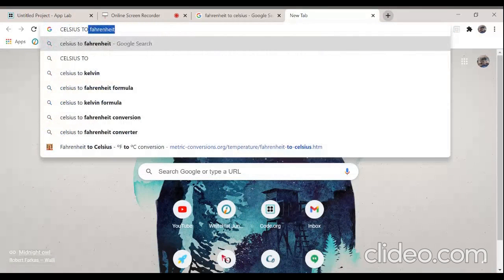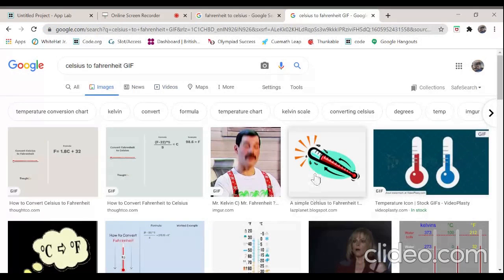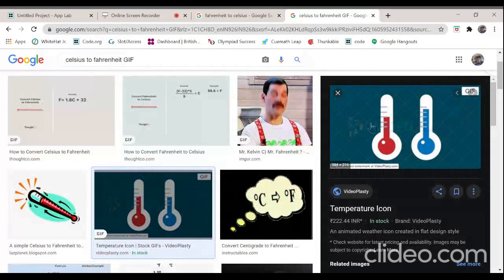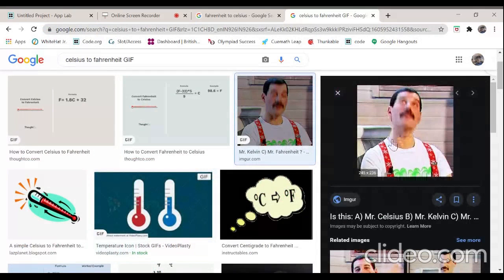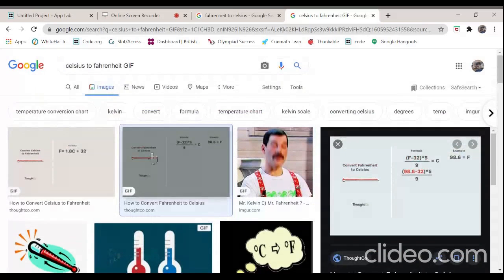Celsius to Fahrenheit, and then we will write in front of it GIF. What's this? No, this is not good.